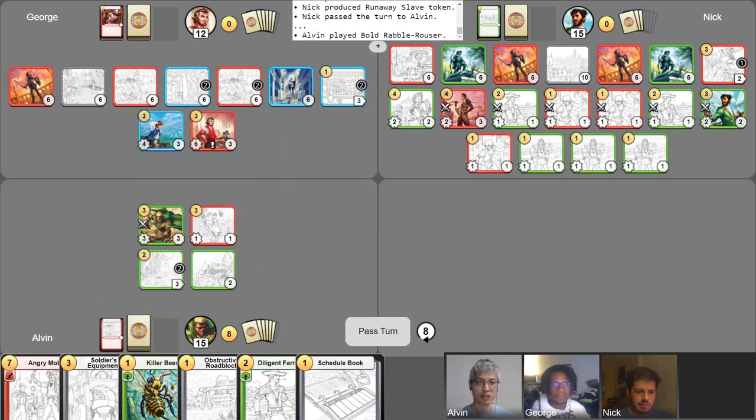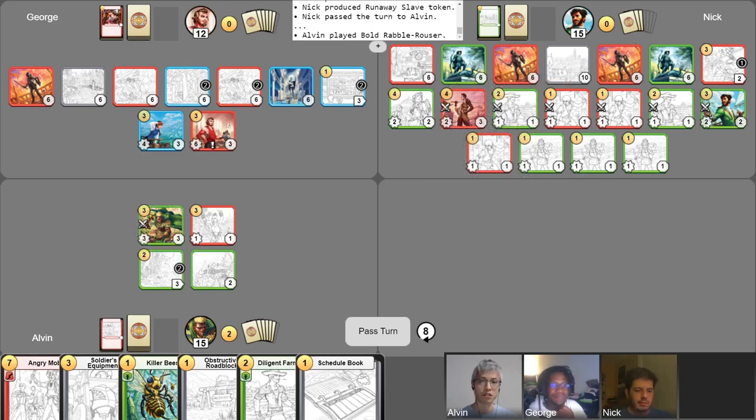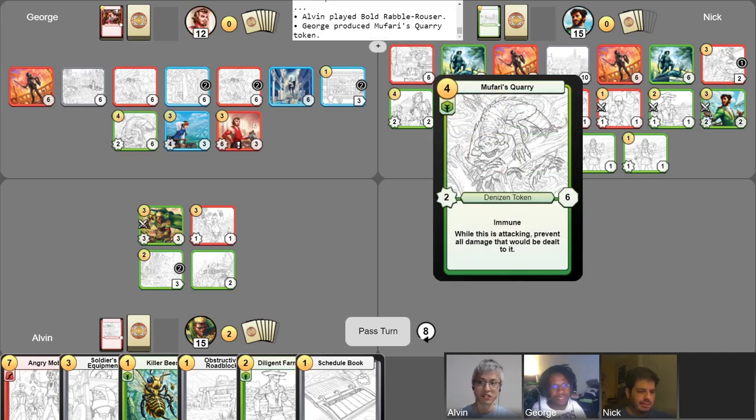So I'm going to play Bold Rabble Rouser, and then I'm going to make my Mufari have attack limit plus one. Now I'm going to use one more gold to have George do the honors of creating one more Mufari's Quarry token for the game, please. Oh, is this you winning? That's right, and we'll show the viewers how this operates.